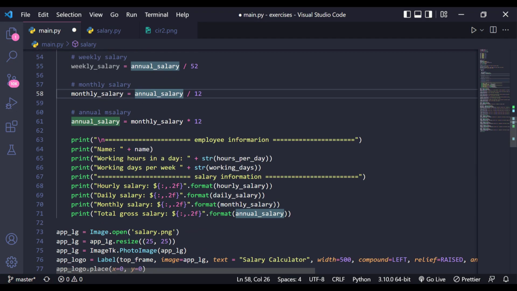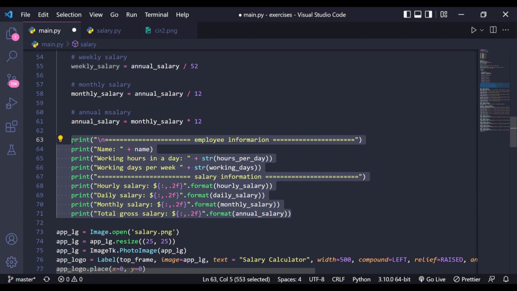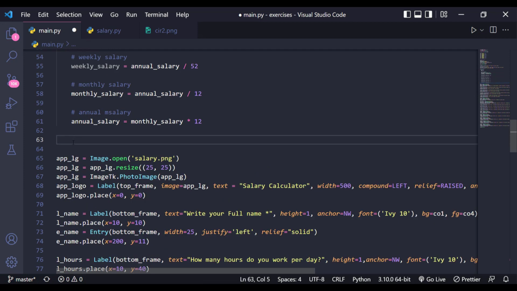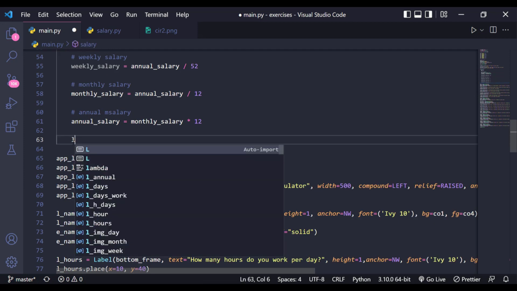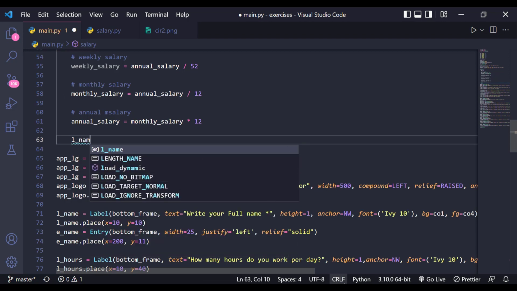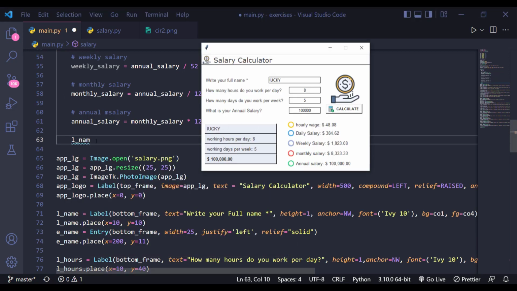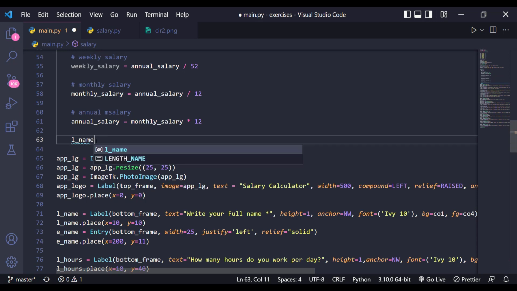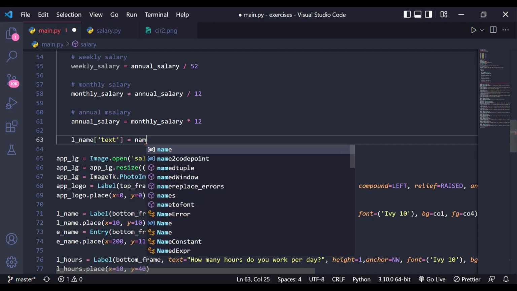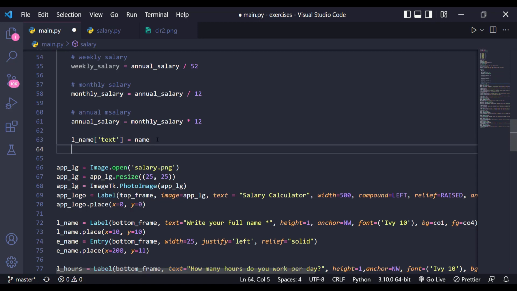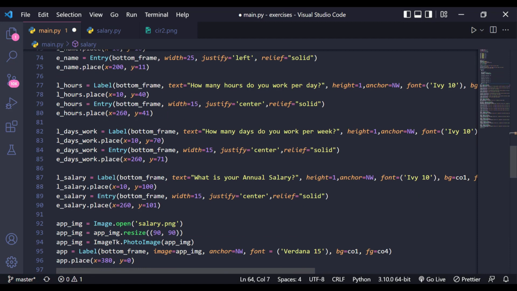So what we'll do is, instead of this printing, just delete this entire stuff, and now we'll show that. So first we'll show this one. For that you can just give L name of text equal to name, and we want label for days, which is this one.